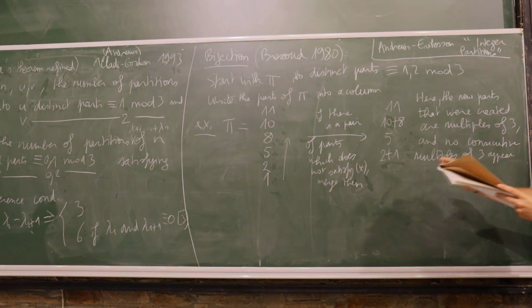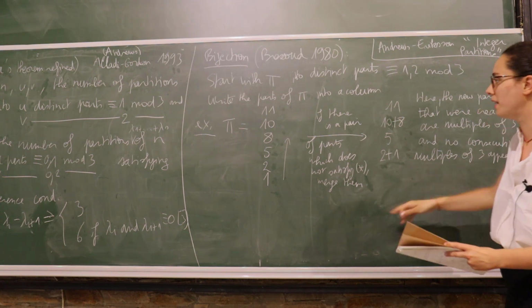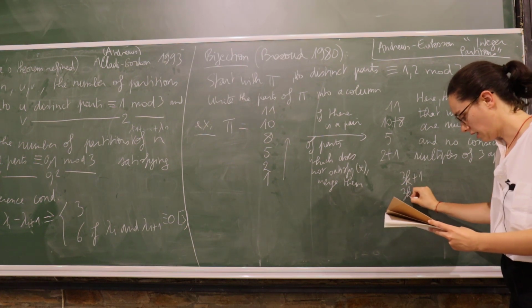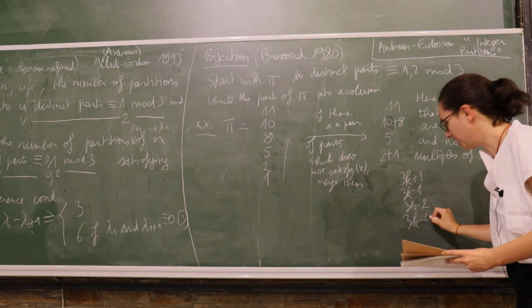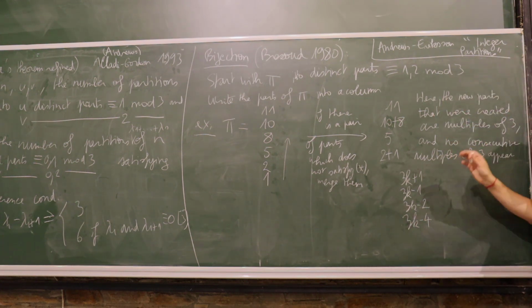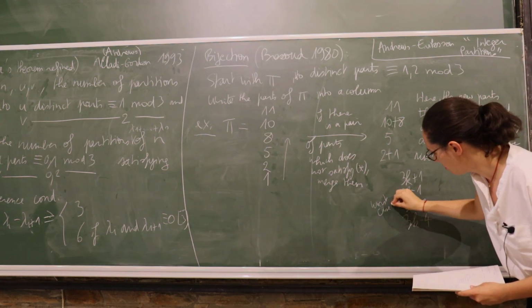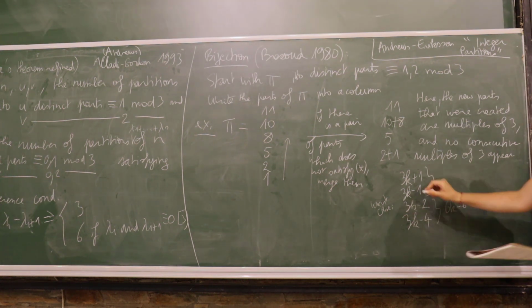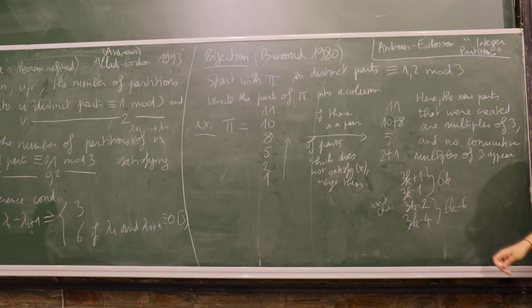So, for example, the worst possible case that we could have would be if you had in pi something of the shape 3k plus 1, 3k minus 1, 3k minus 2, and 3k minus 4. Like you have a lot of consecutive terms that do not satisfy what we want. So the worst case. Here we would merge those two together. We get 6k minus 6. And we merge those two together, we get 6k. So you have a difference 6 exactly as we want.